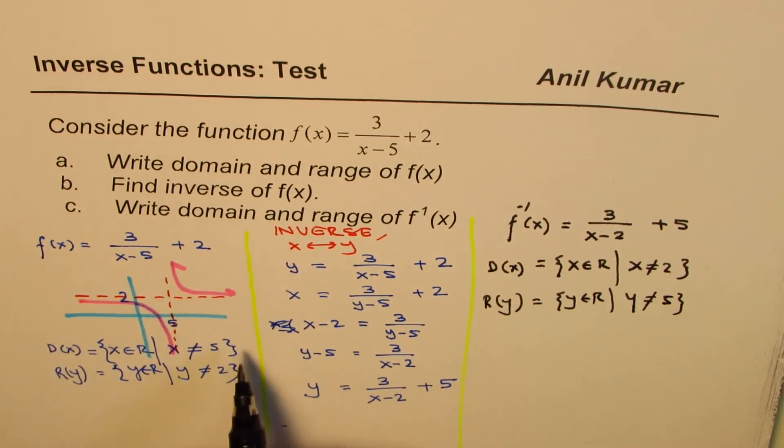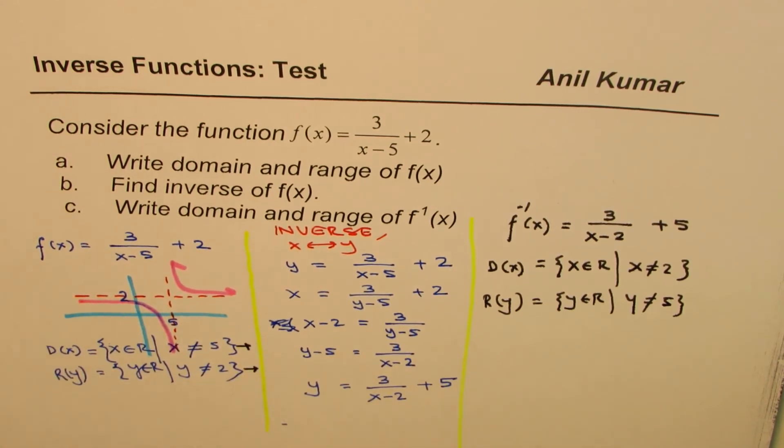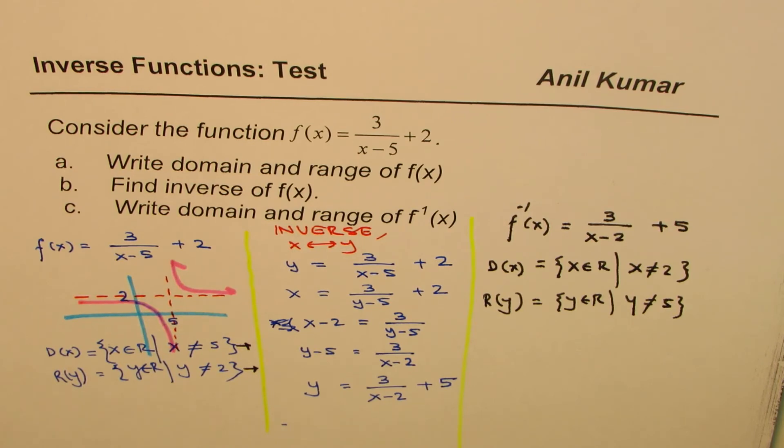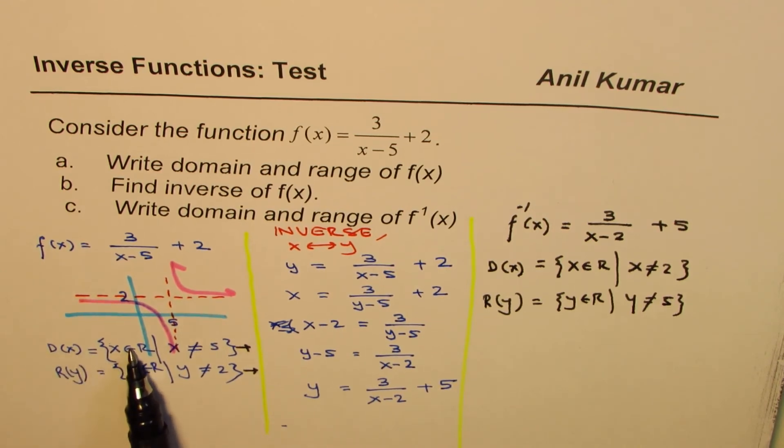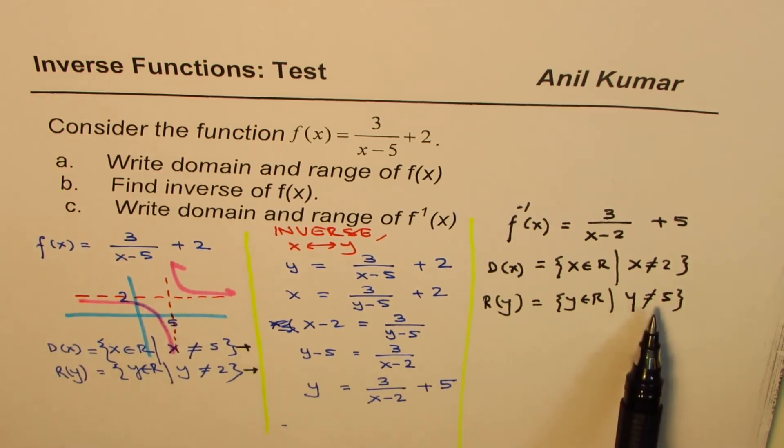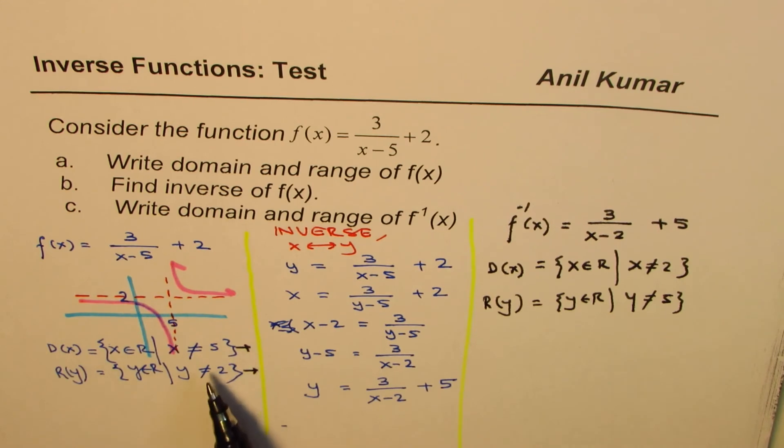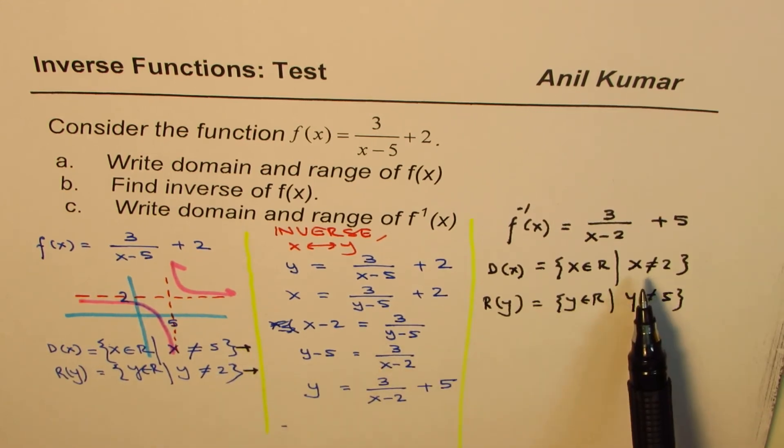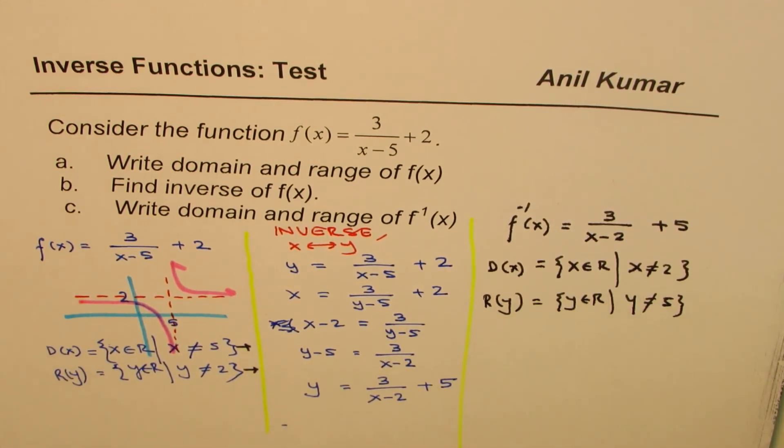Now, do you see a correlation between these two? Always, when you find inverse of the functions, you will see that their domain and range swaps. Do you see that? So the domain of the function becomes kind of range for the inverse, and range of the function becomes the domain. So that means it's absolutely correct.